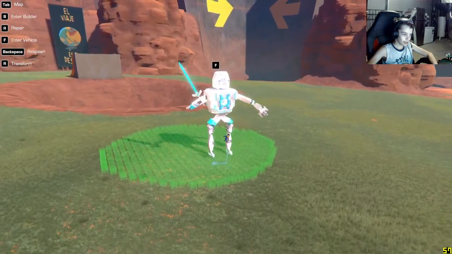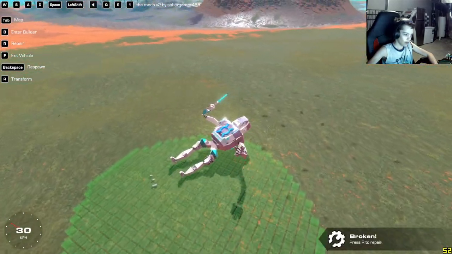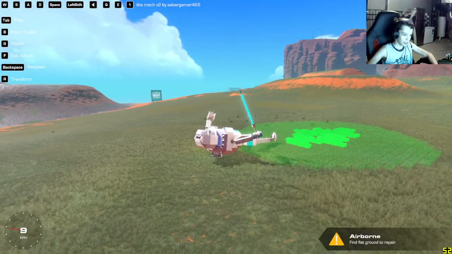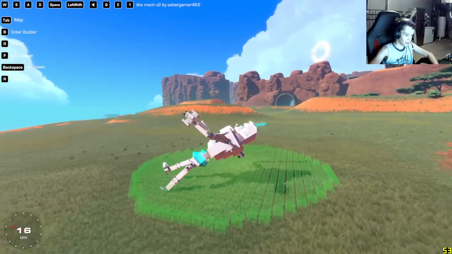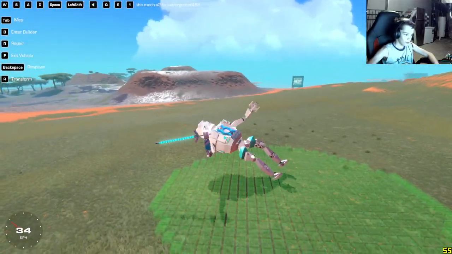Look at this thing. Look at this. You can shoot guns. It falls over all the time. Pretty funny. My god, I can't even respawn. Oh my god. It's getting up. Oh my god, that was cool. So, to go forward is W, but it always falls.